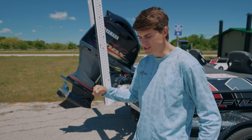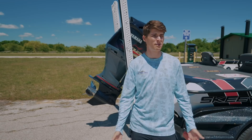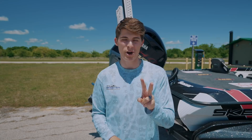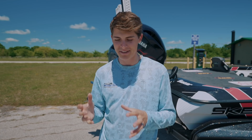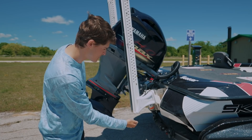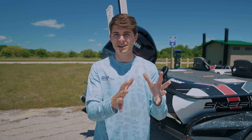I go up there, take the strap off, back down again — and my boat still won't come off the trailer. I had forgotten the main straps in the back as well. We finally back the boat into the water and then my trim won't go down. Turns out I forgot to take off the trim block. Keep in mind, whether it's a tournament morning or a regular fishing day, a boat ramp situation can be stressful. Take it slow. Also, remember to put the plug in — I have seen two situations where somebody launched their boat and it started taking on water. They had to dive into cold water to put the plug in themselves. Pull off to the side and properly prep your boat before you ever attempt to take it down the ramp.